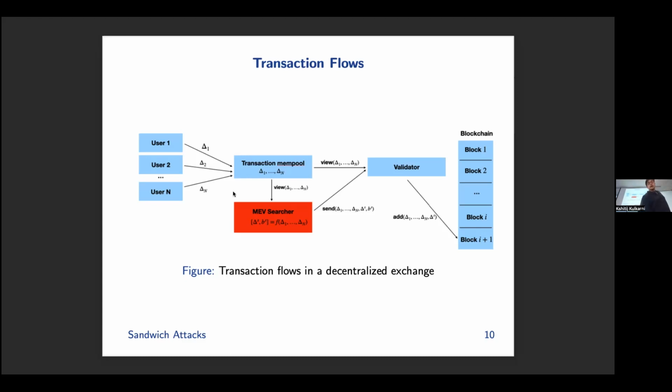The delta I's, the delta subscript I's, correspond to user trades. These are user-submitted trades, non-strategic, like you or I, any of us might want to submit trades to Uniswap. The delta S stands for searcher or sandwicher, and delta S is a function of all of these deltas. It might even be a vector, multiple trades that the sandwicher wants to execute. And B_S is a payment made from the sandwicher or the searcher to the validator.